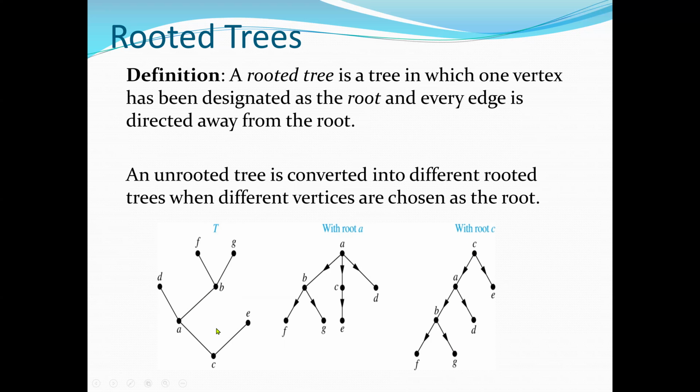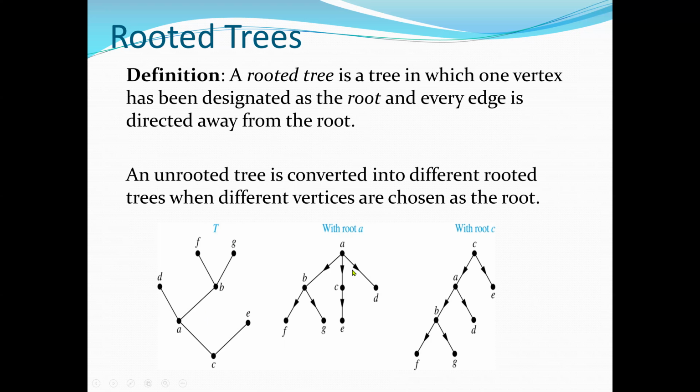Normally in computer science or most discrete mathematics applications, the root of the tree is at the top. But we know in real life, the root of a tree is at the ground, the bottom. So when we look at the top, we have F and G. The root should be only one vertex, not two. And the rest will be directed away from it.